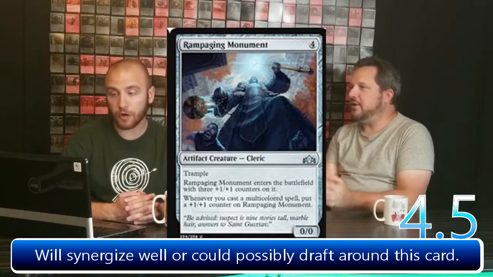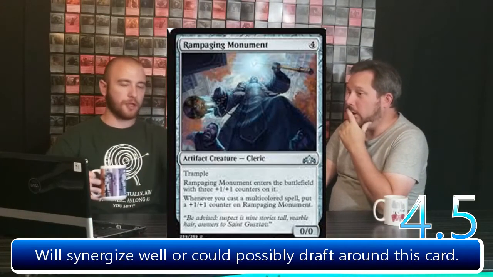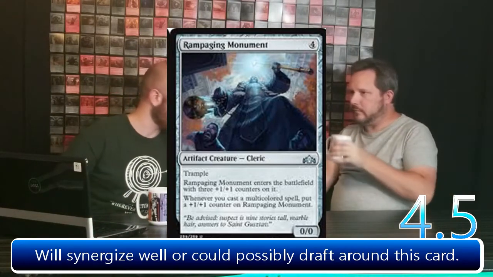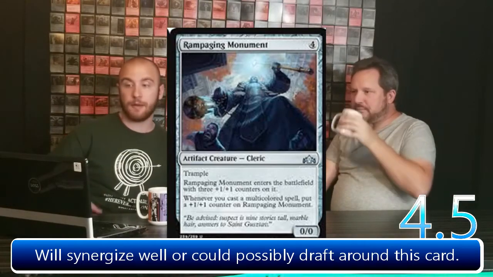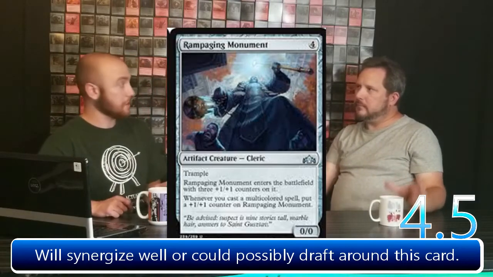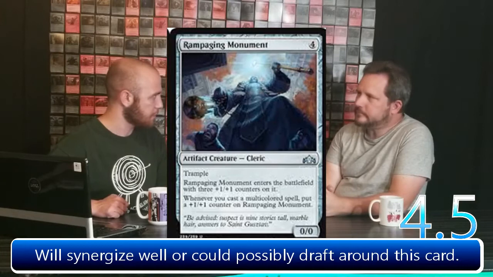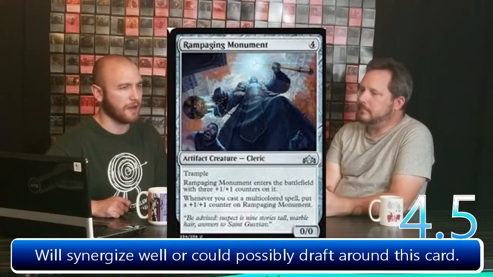I would agree. So I think that a 4-drop is not too terrible. My only hesitancy, and I'm still going to give it the 4.5 because I agree with everything you're saying, and I think this is going to be awesome, is I remember Return to Ravnica Limited had the same problem where games were really slow because your removal was like a 6-drop spell like Trostani's Judgment or something like that, or Violent Impact, I think was the 6 mana deal 5 spell.